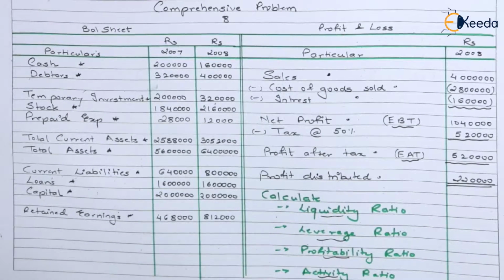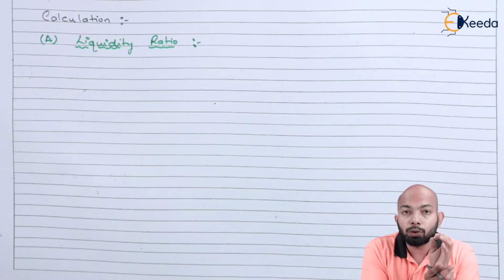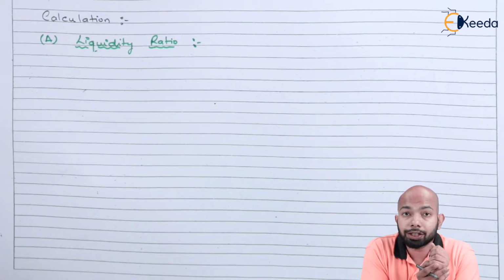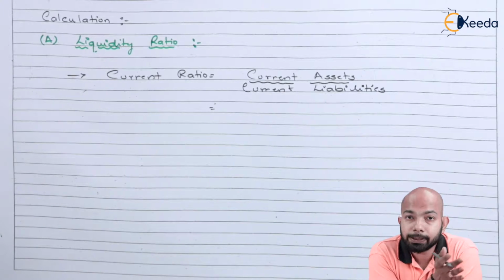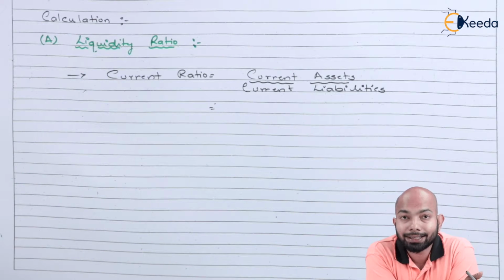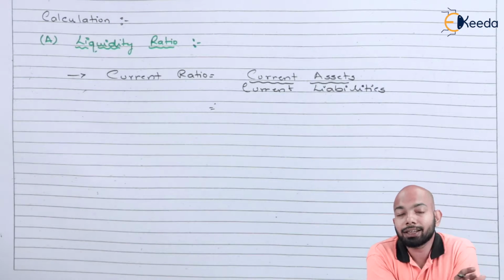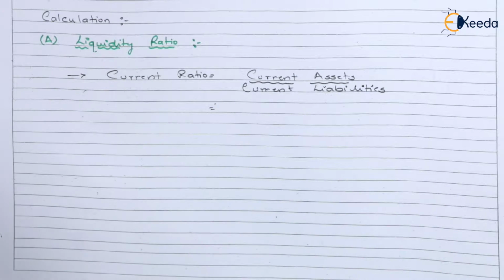We'll first go with the liquidity ratio here. Under the liquidity ratio, we'll be finding out the current ratio, and the next one is the liquid ratio. So the first one will be the current ratio. All this calculation will be related only to the year 2008 because the profit and loss statement has been given for the current year, that is 2008 itself. So let's keep that parameter in mind and then try solving all these items. Current assets and current liabilities are to be taken only for the year 2008 here.